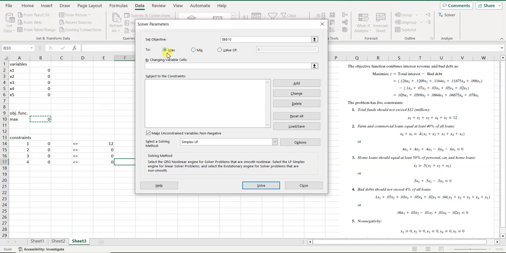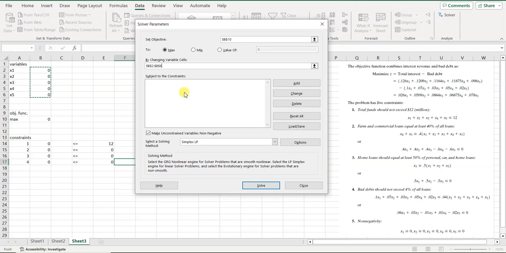You can see the options, max, min, value of, so we have to check maximization. And here we have to define all the variables. These variables lie from B2 to B6, where we have all the variables written.